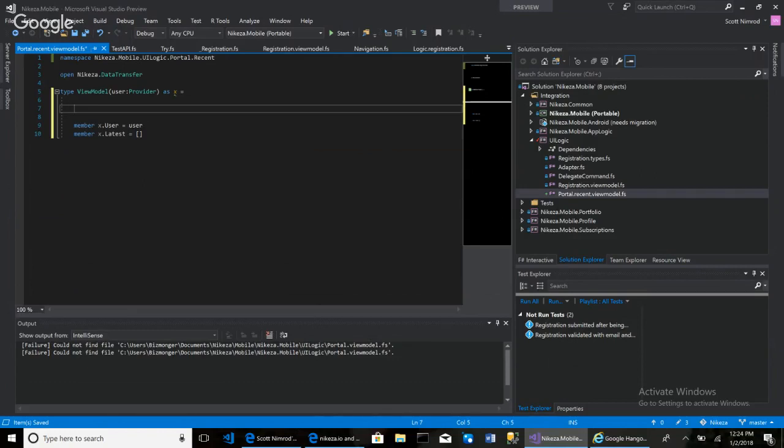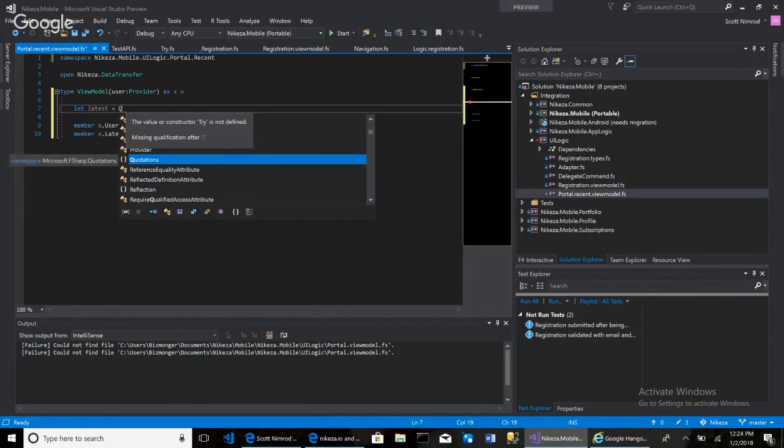The latest feed should probably be latest, which is private by default within a class, equals, and then we probably have, I don't know, try dot submit, log out, save, submit function. All these are commands. Instead of try, we probably should have something like query.